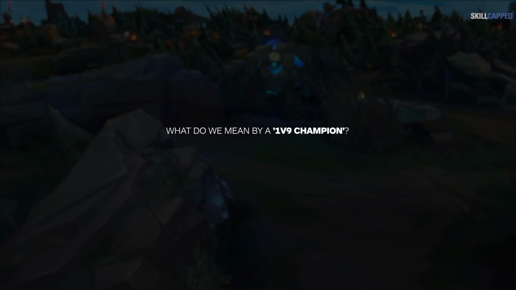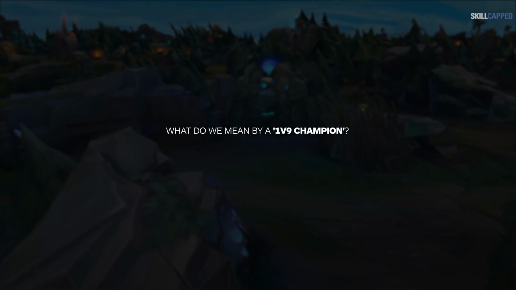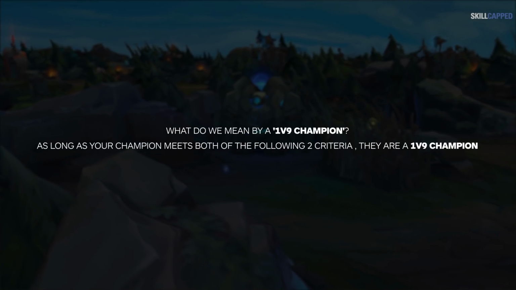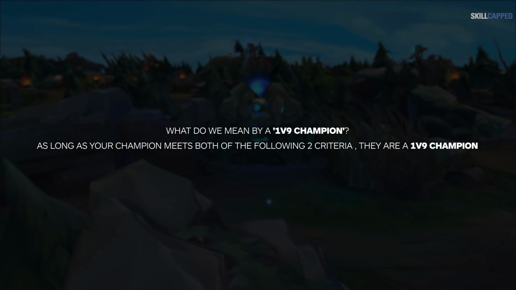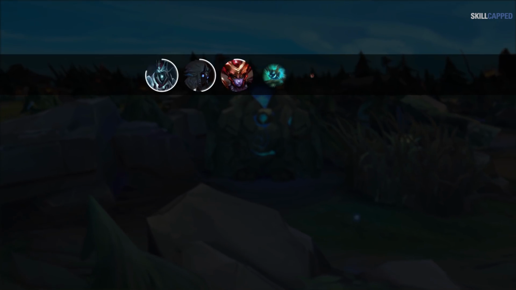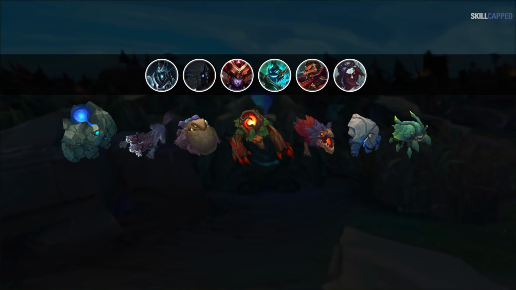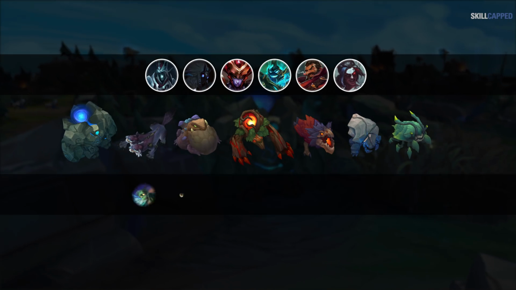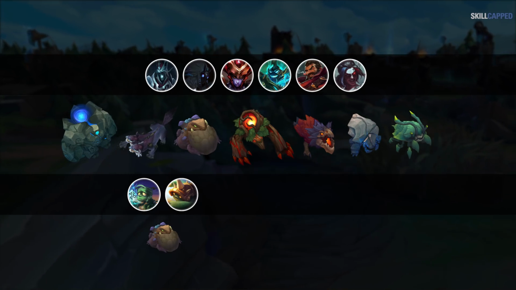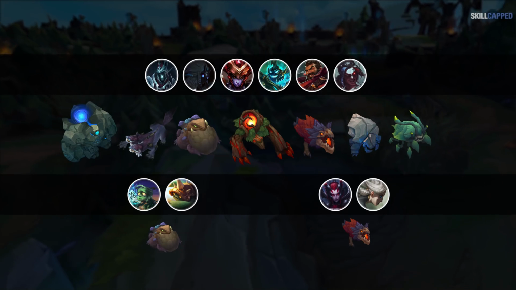First things first, let's clarify what we mean by a 1v9 champion. It's not just super high DPS, giga scaling champs. As long as your champion meets both of the following two criteria, they can be considered a 1v9 jungle champion. 1. You need to be able to power farm. Plenty of junglers clear super fast, so this criteria is usually easily met. Just don't pick something with a super slow clear like Rammus or Amumu, who struggle to clear single target camps, or Elise and Camille, who struggle at doing AoE camps.